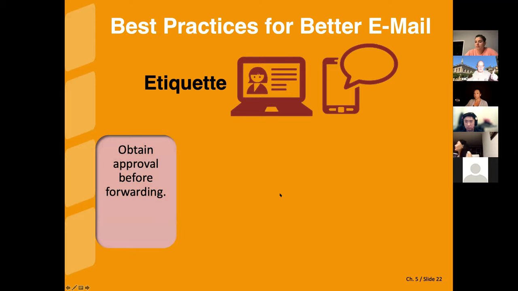So one rule to make sure that your manners are right is, if you were on the CC or the to end of receiving an email, and you think somebody else who didn't get included should see the email, rather than just taking it on yourself to send it, get the permission of the person who originally wrote it before you do. Okay? That person may have intentionally left somebody off the email for really good reasons. And if you take it on yourself to make sure that person gets it, what that guy was trying to avoid may suddenly mushroom into a problem that you had no idea was even lurking out there. Okay.